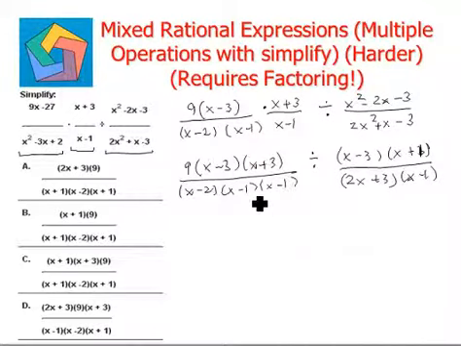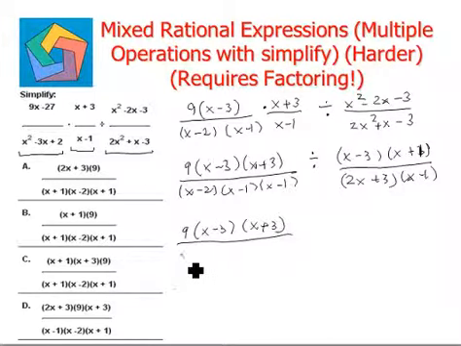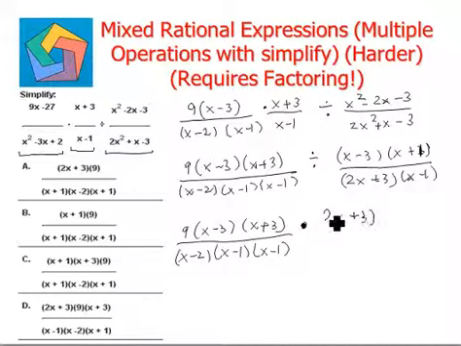Now this is similar to fractional division where we keep the first fraction as it is. So we write down the first fraction as it is. Now we will be changing the division sign to multiplication. Flip the second fraction, that is the denominator will become the numerator now. So we write down, and the numerator becomes the denominator.